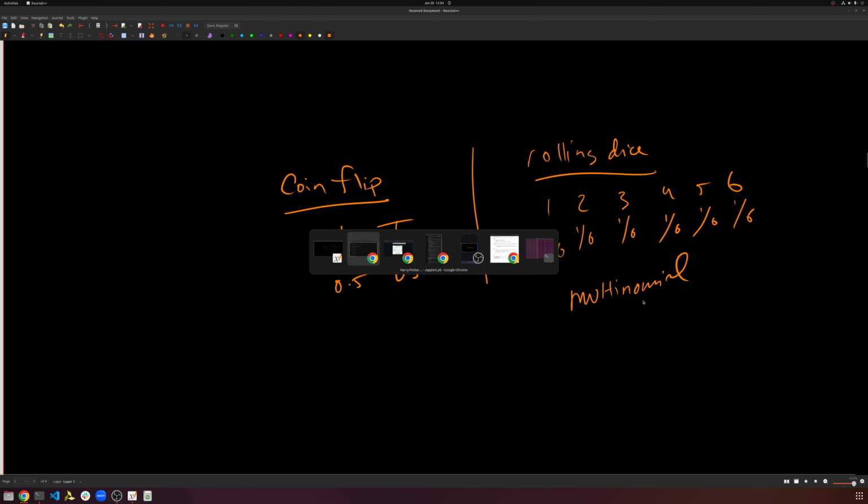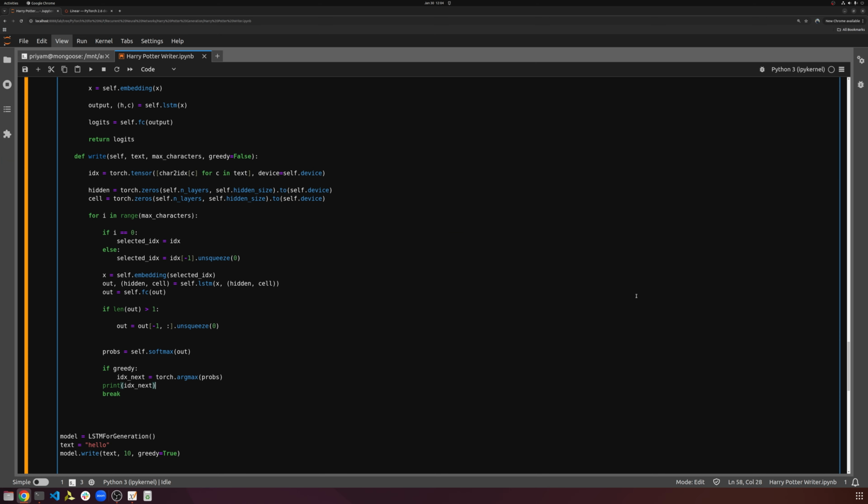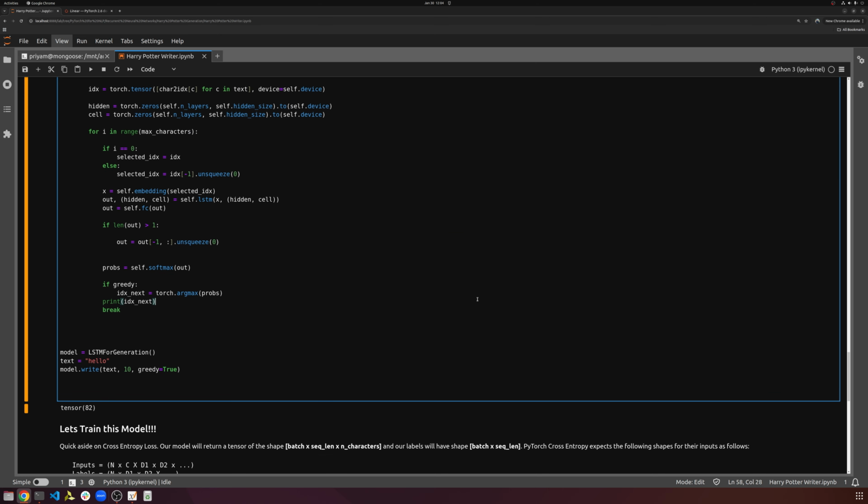So if we do greedy decoding, for example, it will always take the most likely thing. But maybe we don't always need the most likely thing. Maybe the second most likely is okay, or the third most likely, or something like that, or just something random. And introducing a little bit of randomness to your model typically improves the quality of the generations. Again, there's a lot of types of decoders out there, and I don't want to go into too much detail about them now, but multinomial just introduces a little bit of randomness.